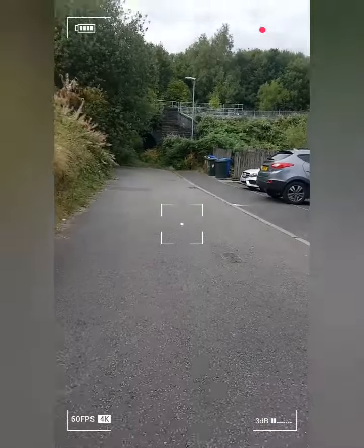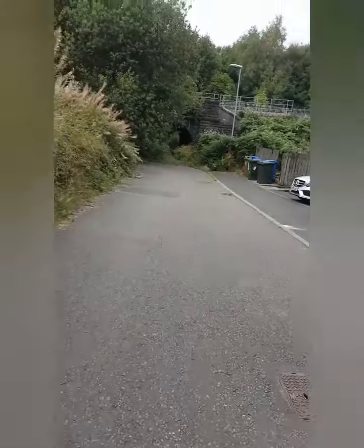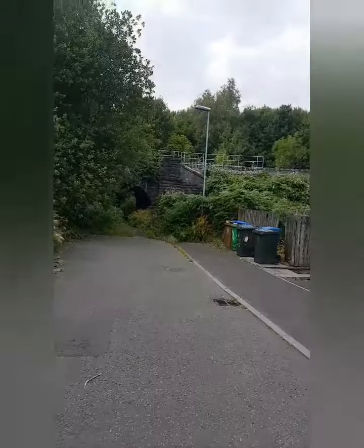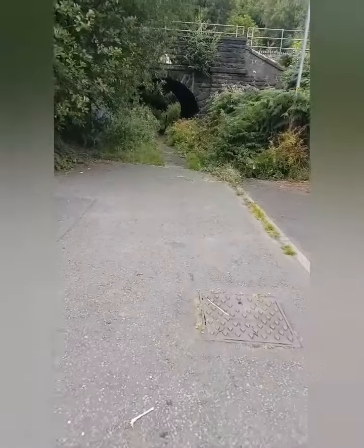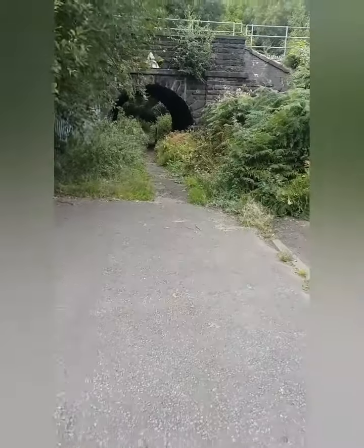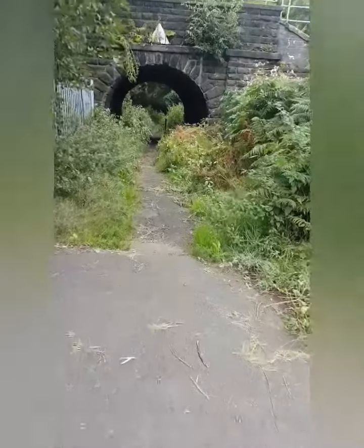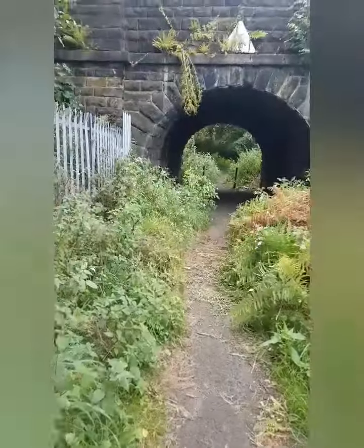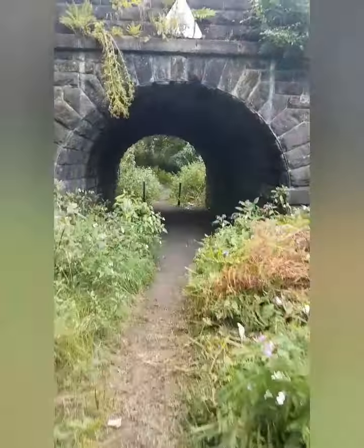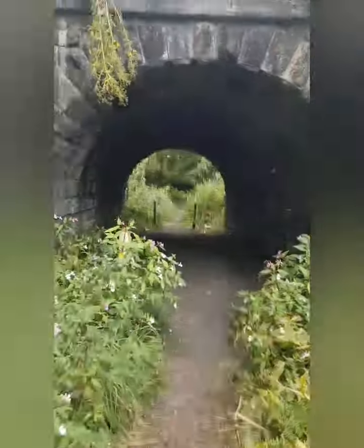I'll get close to what I can show you. The first part is ahead here, like the first kind of evidence to show that the train ran through here. Above you've got the more modern line, and then below you've got where the train used to come through. It's very similar up at Ely Dell with the tunnels that are still here. So I don't know if the train passed under, and I'm not quite sure, but it's definitely a railway where the track came through.